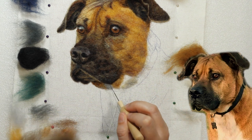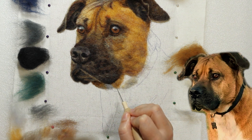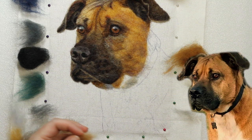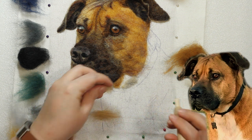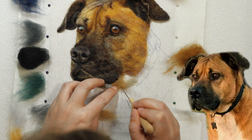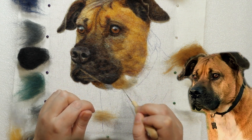Kind of losing that edge there. If I hold the needle on an angle, I can needle the neck part underneath of the lip part, and then it keeps that nice edge. Just mussing this piece up a bit. And I want my loose fluffy edges to kind of come over the white part that we've already laid down, because as I mentioned, there's an interesting kind of transition between the light and the tan that I'd like to try and start building in.